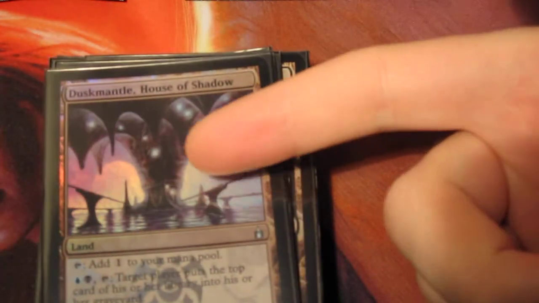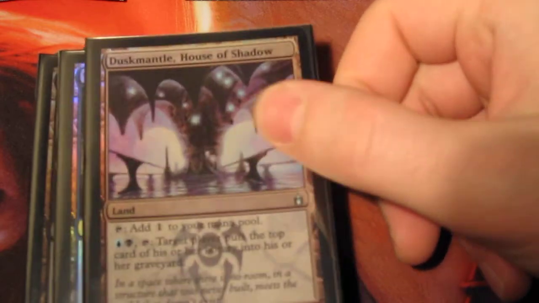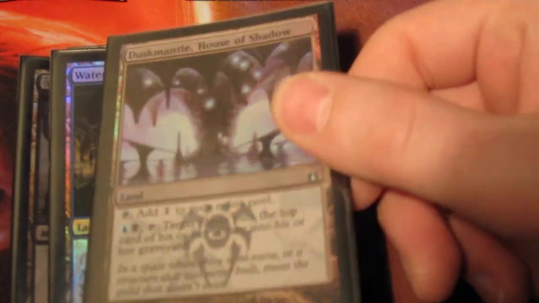But then we have lands, lots and lots of lands. There's not a lot of non-basics to pick from. We literally are just running all of the non-basics. So we have the original one. They had an uncommon where we can pay 2 to mill 1. Not super good, especially after the one in Innistrad, the Dark Ascension block that does it. It's just better. Then we have our Shock.